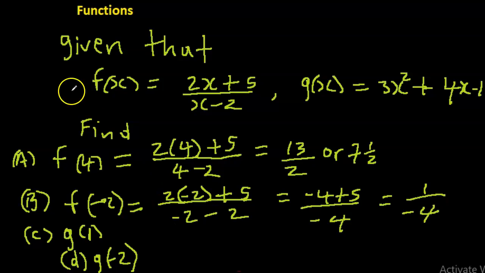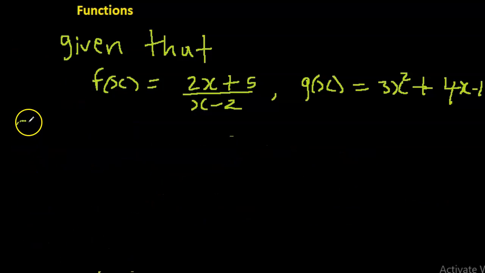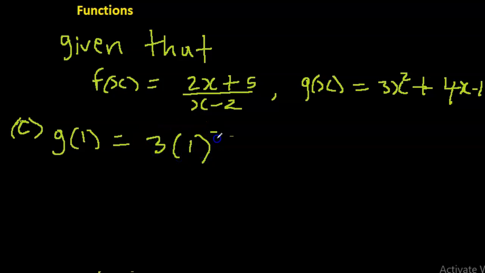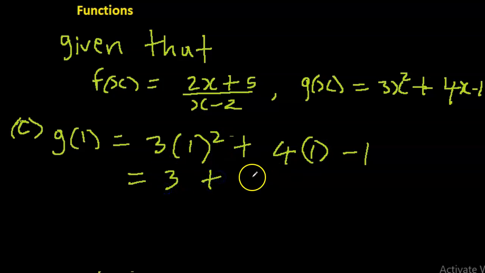G of 1. Now part C, you also find G of 1. So G of 1, we use the function that's defined as G of x, and we replace the x value with 1. So 3 times x squared becomes 3 times 1 squared. Plus 4x becomes 4 times 1. We're replacing the x value with 1. And your minus 1 out there. So this becomes, well, 1 to any power is 1, right? So that is 3 times 1, which is 3. 4 times 1, that's 4. Minus 1. So 3 plus 4, that's 7. 7 take away 1, that's 6. So g of 1 is equal to 6. So this function maps 1 to 6, right?